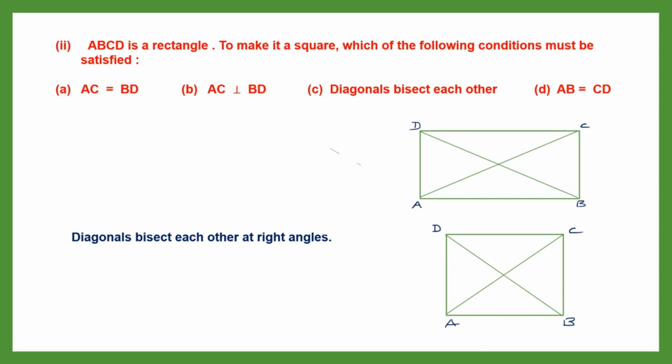That means here I have a right angle. Okay, here I have a right angle. The diagonals are bisecting each other at right angles. So that means they are perpendicular to each other. AC is perpendicular to BD, that is option B. So that is our answer. Option B, AC is perpendicular to BD. Perpendicular lines are lines that meet another line at 90 degrees.